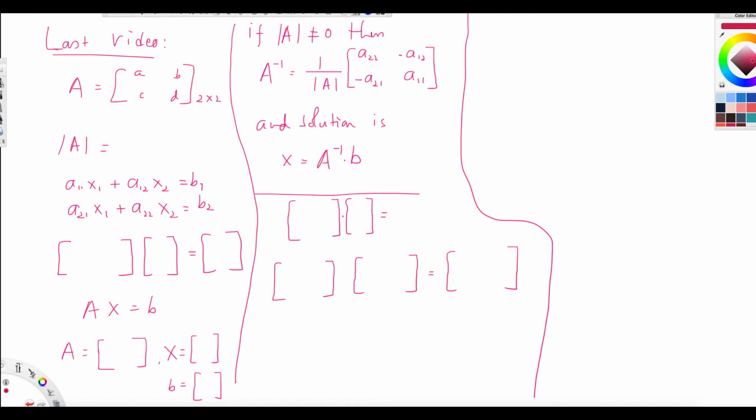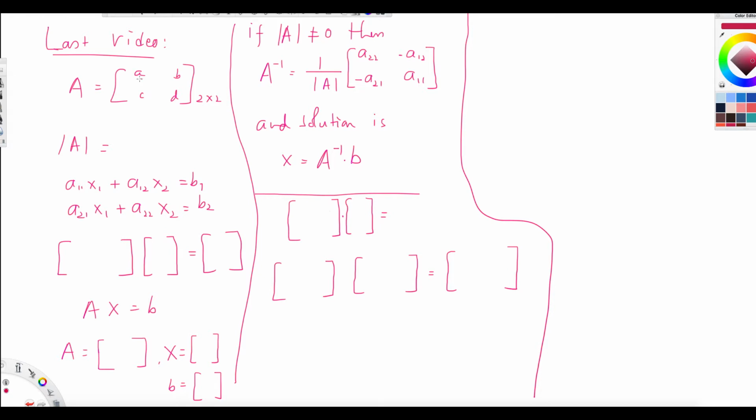Hi, in the last video, I gave you a very brief introduction of the matrix, which is arranging numbers in a rectangular form, right? For example, this is a 2 by 2 matrix, okay? So basically in this chapter, we'll be talking about the 2 by 2 matrix and its inverse, its multiplication with another matrix and so on, okay? And we also discuss the determinant of a matrix.